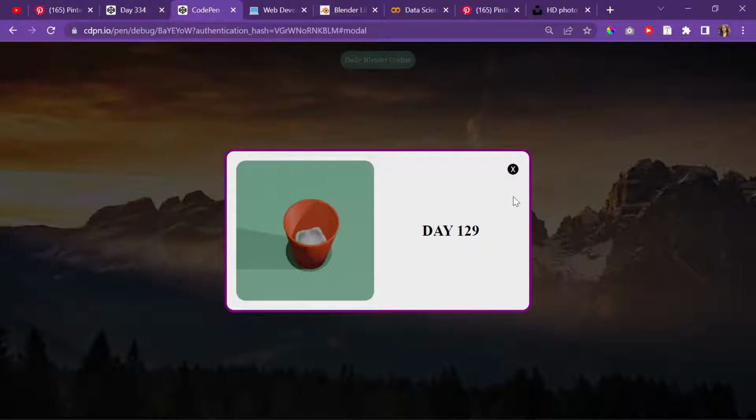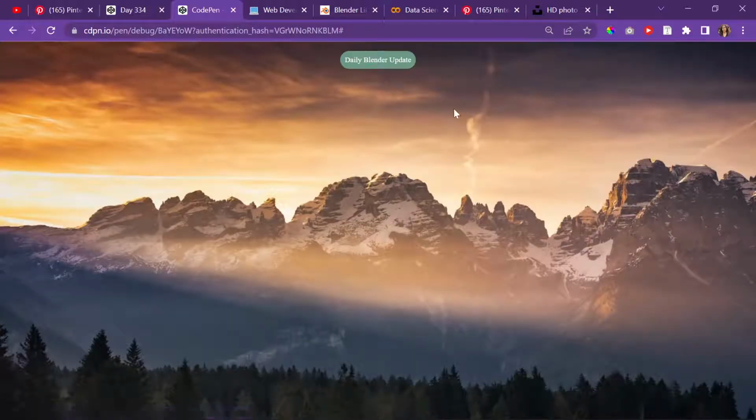So the modal pops up. The modal, by the way, you know what? The modal is this thing right here, the purple thing. What do you call the purple box? Yeah, it's basically a pop-up. It's another way to say a pop-up. So the pop-up pops up more with the overlay because it's making the background darker, so that the modal is more impactful. Oh my god, I can't believe I did it. Oh, this is so exciting.